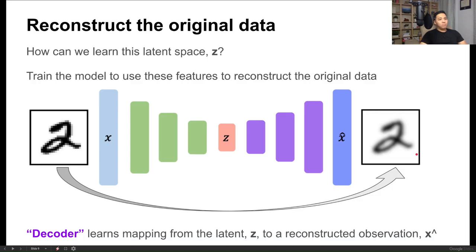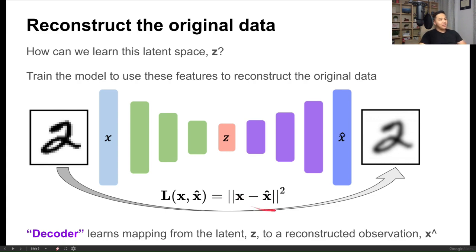Okay, so you can then compare X and X hat, right? Compare these two using a loss function like a square loss in this case, right? So you can use the square loss to compute the error gradient and pass it through the network and learn all the parameter updates for both of the networks, right? That seems pretty straightforward, right?